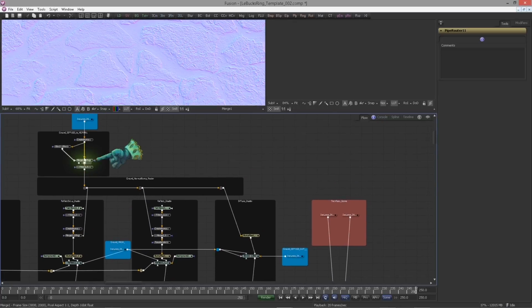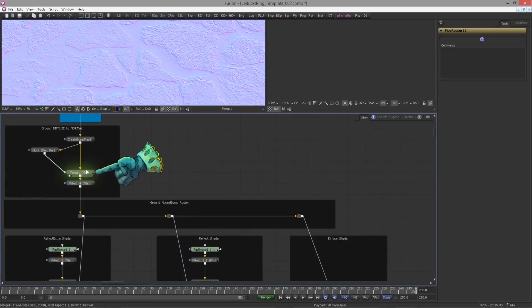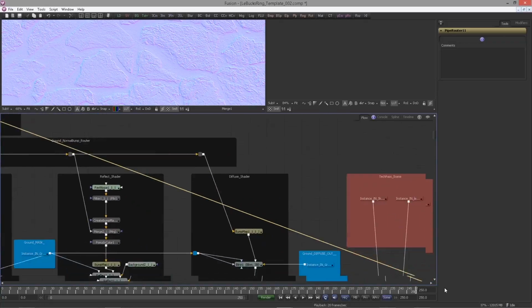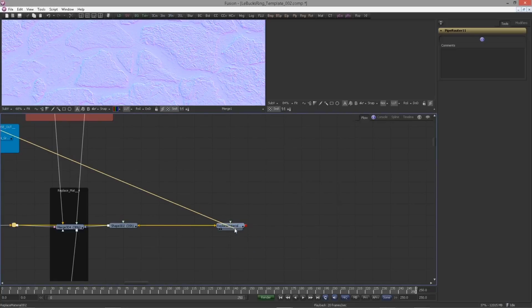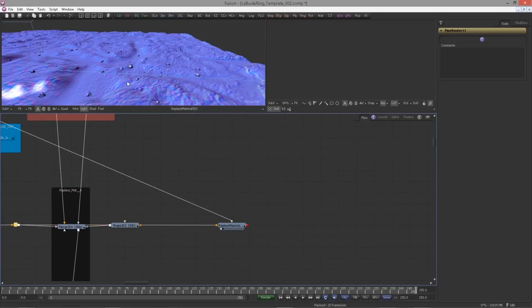So just hook the normal map straight into the replace material. View it. Great. This is what we were looking for.